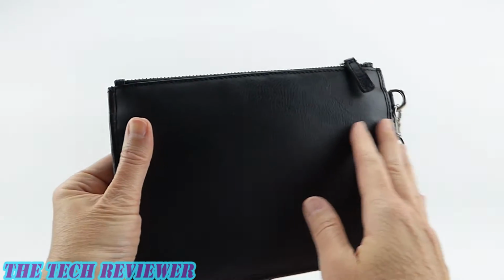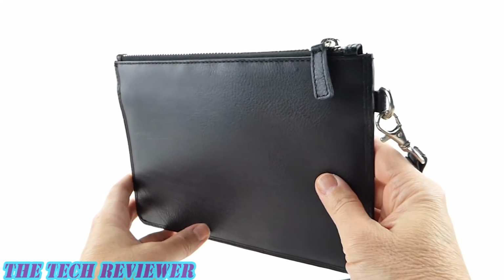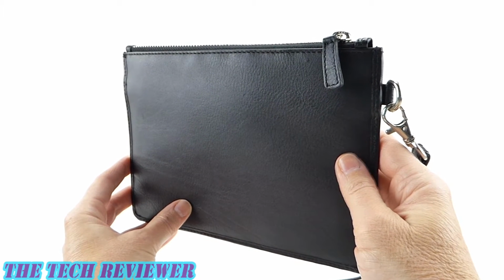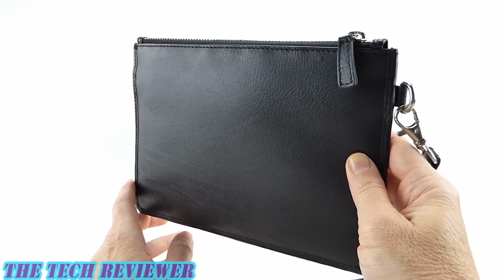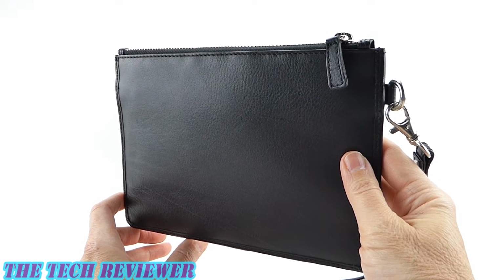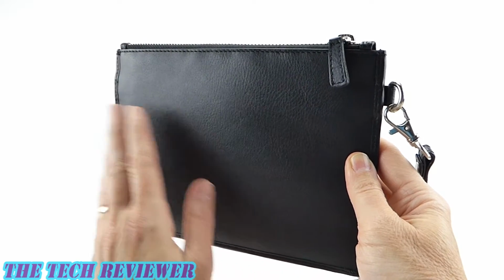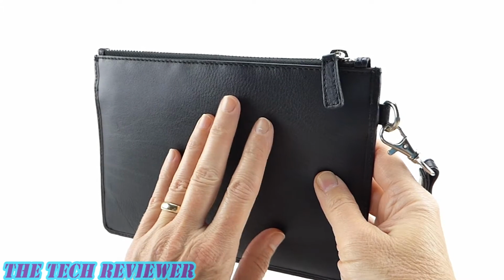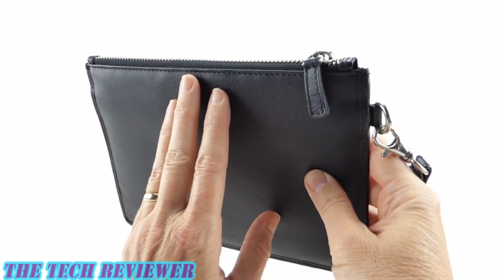This thing takes things a bit further, however, because it's truly a Faraday cage, or at least one pocket of it is. For those of you that might not be familiar with the Faraday cage, it basically blocks all signals in and out. So if you slip your cell phone into this pocket, it cannot receive any calls. It also can't give away your GPS location or anything else. You cannot be tracked by the NSA. Not that I think you should be worried about that, but just in case. At any rate, there can be times when you might want to just shut out the world as far as your cell phone is concerned, and it's kind of cool to have that option.